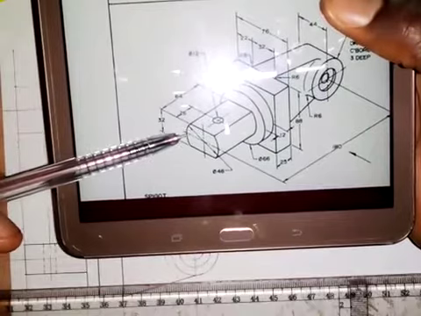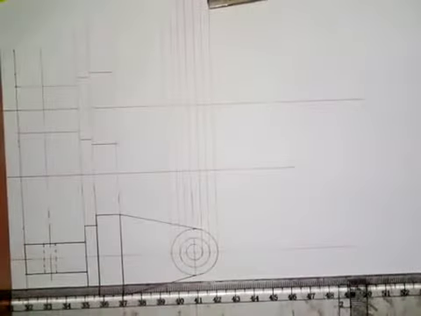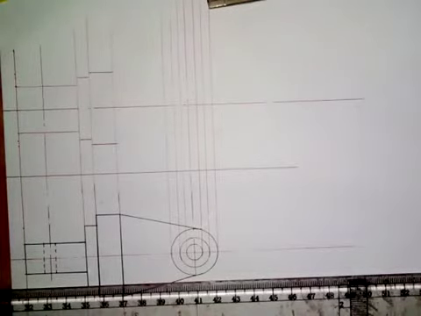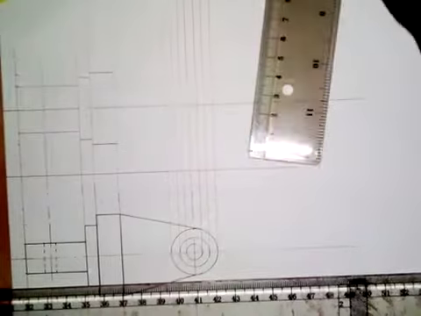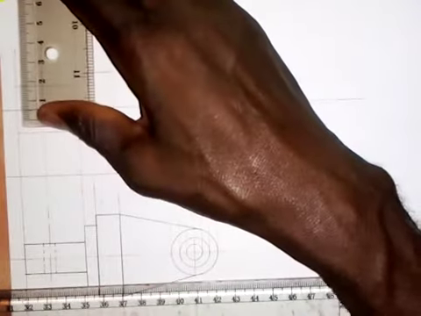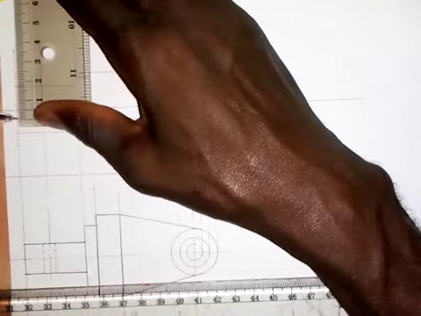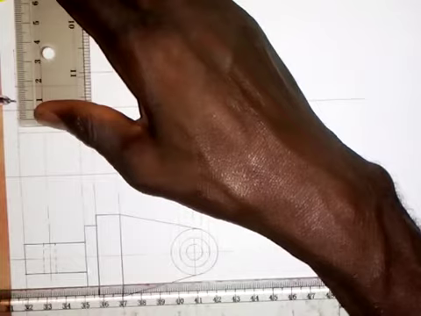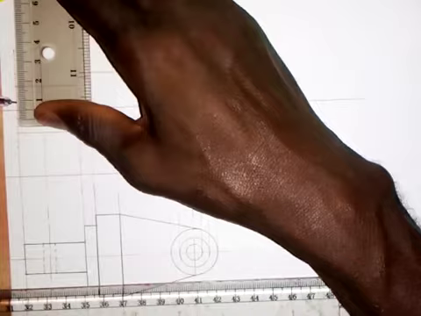Looking at what we have here, we are told that from here to here is 32. So we are going to subtract 32 from 48. That will give us 14 millimeters. So 14 millimeters, we are going to divide it by 2, and that will be 7. Sorry, that's 16 millimeters. So 32 from 48, that's 16. So 16 by 2, that will give us 8 millimeters. So we are going to take a measurement of 4 millimeters up and 4 millimeters down. So we are taking 4 millimeters here. So this is 4 millimeters, and this is also 4 millimeters.